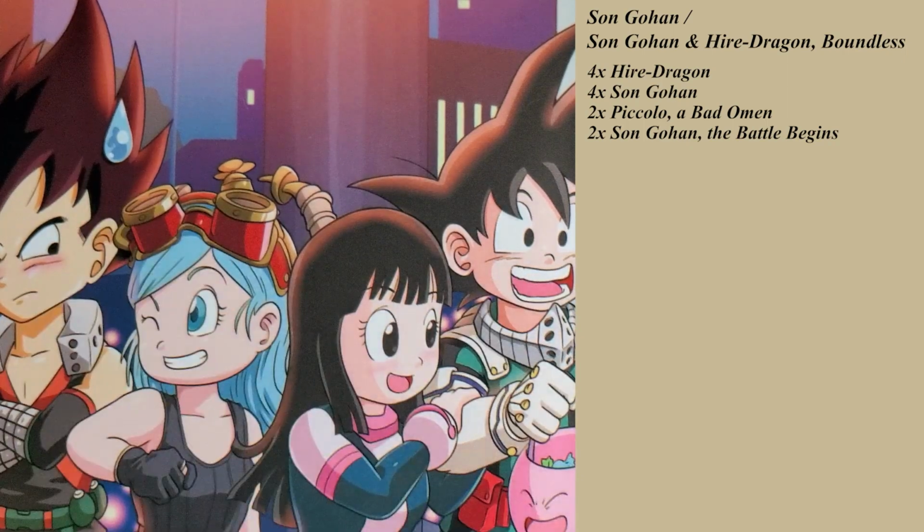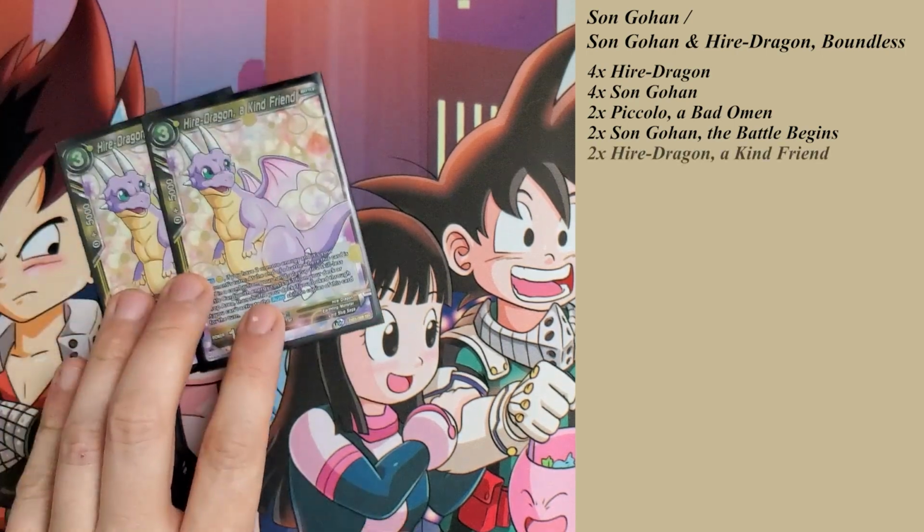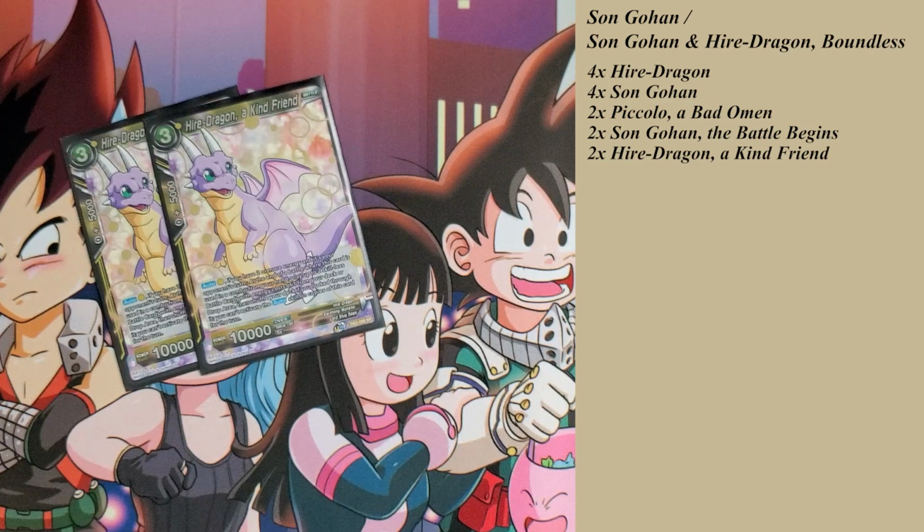Now, one more way of getting these Skillless to the field is the Higher Dragon, A Kind Friend. I only have 2, and I have a 3rd one on the way. I highly recommend, I think 3 in my opinion is good enough.